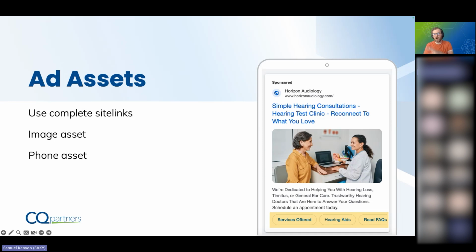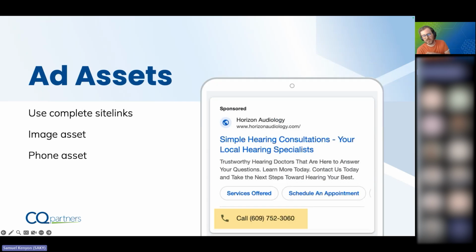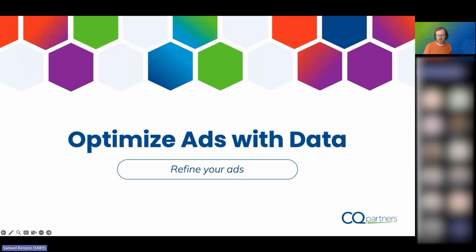Lastly, as I talked about, not all of the ad assets always appear. It's how Google serves them up. This one here has a call asset. This, I believe, is the most valuable thing you can add to your ads, because what this does is it allows someone to click the phone number immediately without going to a landing page and having to take another step to call or fill out a form or schedule an appointment. They click that, they're connected to your front office person within seconds. So this is a very valuable asset.